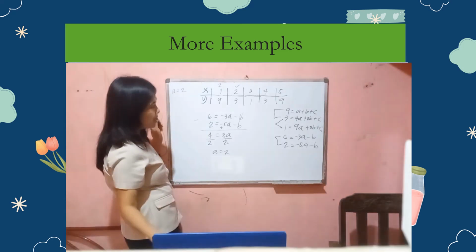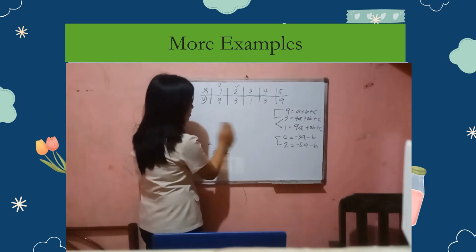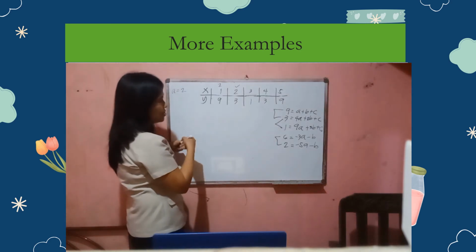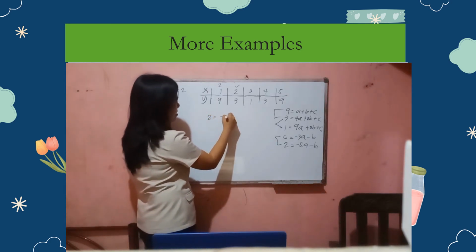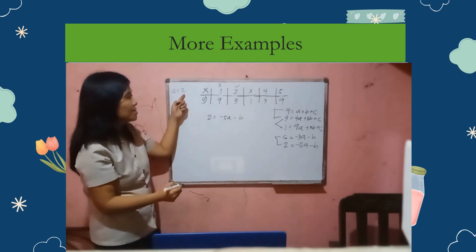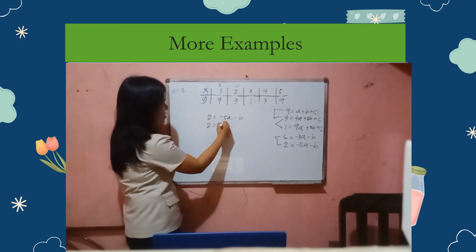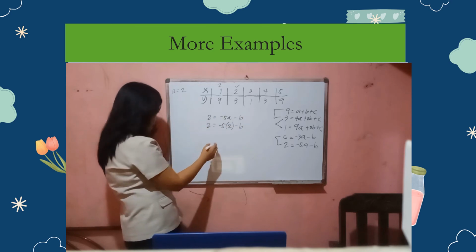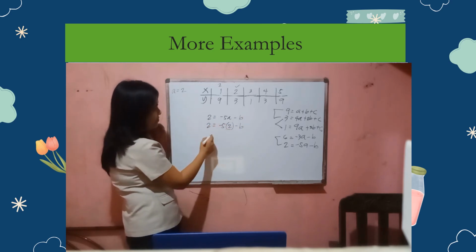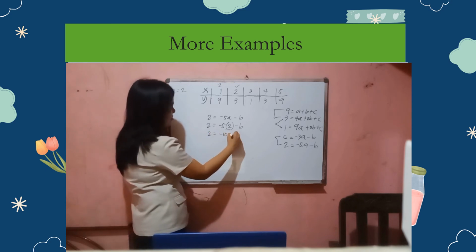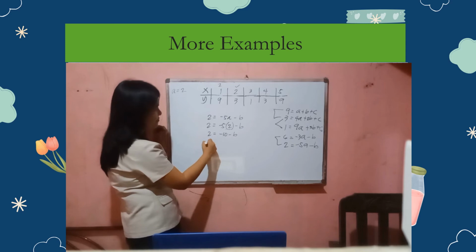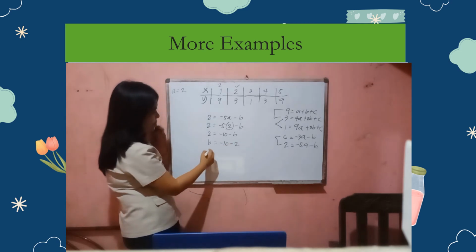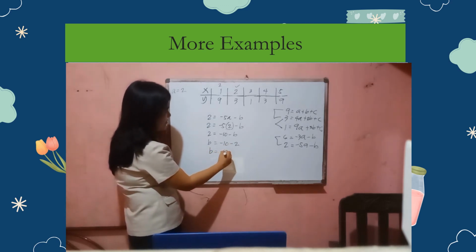Okay? So, using equation 5, equation 5 yung gamitin natin. Kasi, in solving for b, either of the two. Okay? So, using equation 5, meron tayong 2, negative 5a minus b. Substitute tayo ng a na na-solve natin. So, you have negative 5 times 2 minus b. Transpose natin si b dito. Ito muna pala. Negative 5 times 2 is negative 10 minus b. Transpose na natin si b dito sa positive b is negative 10. Ito naman, lipat natin siya doon. Okay, so meron tayong negative 12 na value ng b.